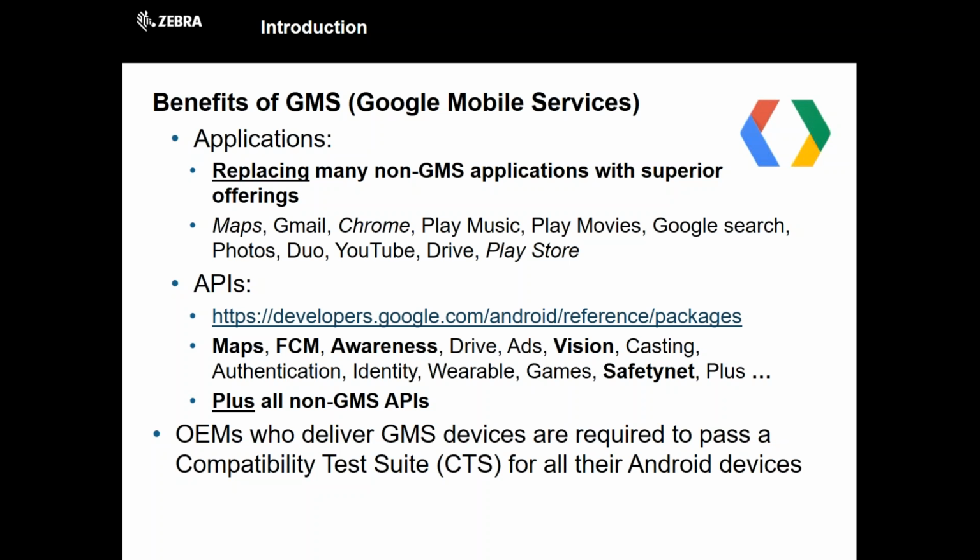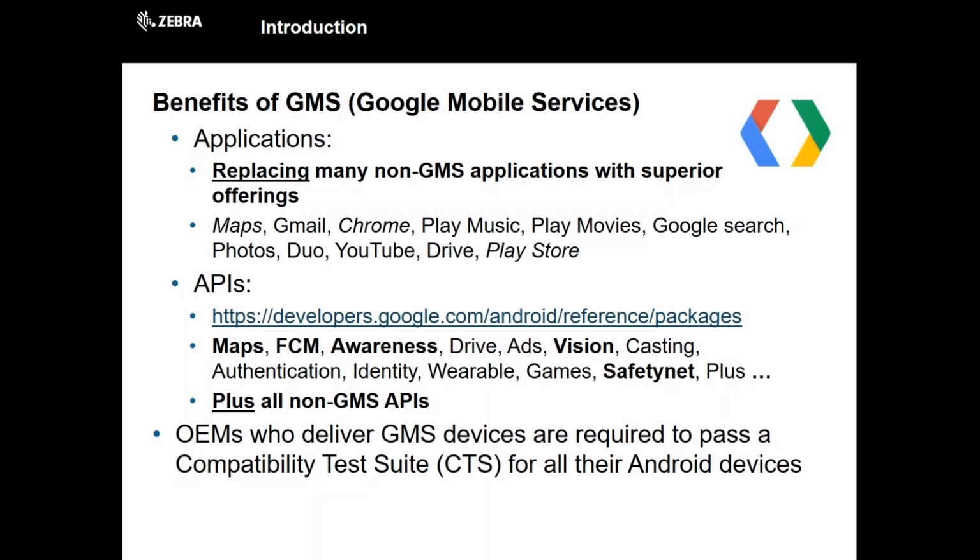And this pattern is really true for all of these GMS apps. They are functionally superior and updated more frequently than their equivalents that you would find on AOSP. So the other popular one is Chrome. Obviously, this is updated very frequently, whereas the browser part of the open source project is not as feature rich. I know it does get security enhancements, but it certainly hasn't got as many features. Like, it doesn't have service workers. We'll go into some more detail of this later on.